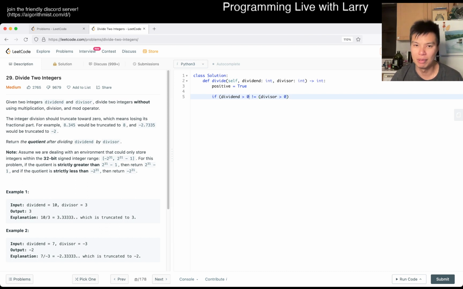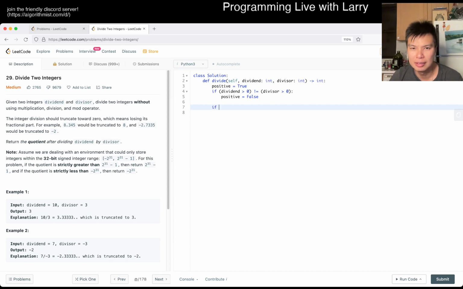This is a very silly problem. I don't know if I really want to invest that much time in it, to be honest. Is that true? Yeah, I think that's roughly right. Because yeah, if the signs are the same, then it's positive, right?